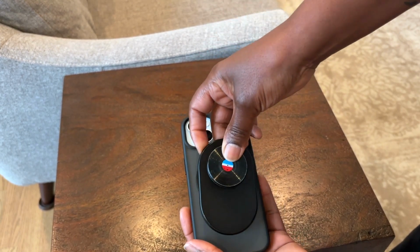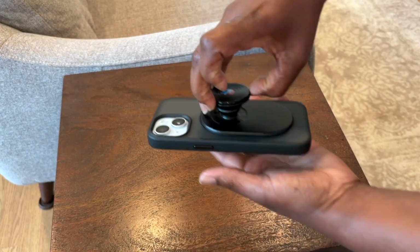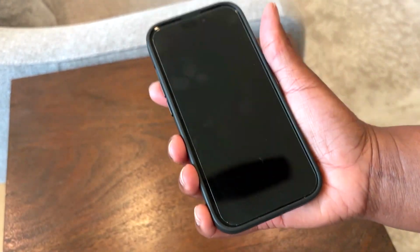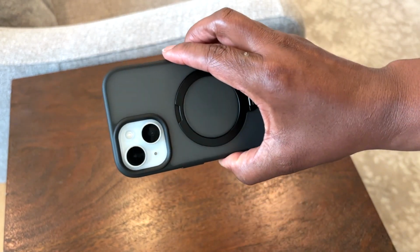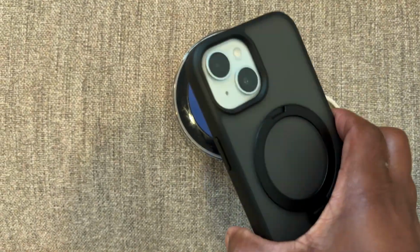It's tough, it feels very protective for my phone without being bulky, and it's also easy to hold the phone by the sides without it feeling slippery on the sides. I also find that while my phone is in this case, it maintains all of the functionalities that it had without the case on it.